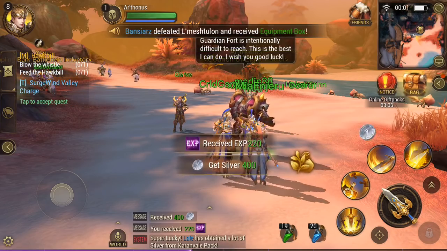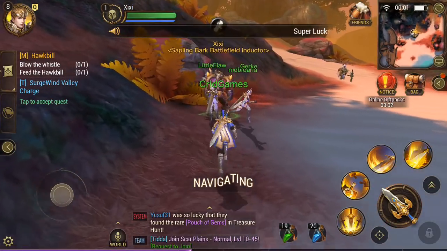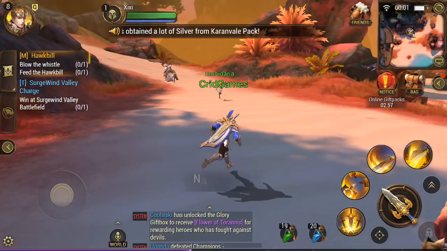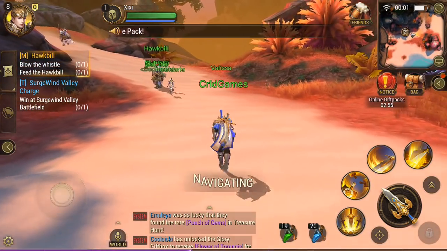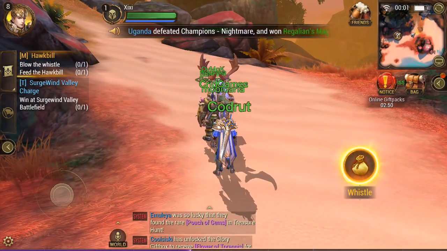Okay, let's complete this one. Actually, I'll quickly go and do the Surge Wind Valley Charge. Oh, no, I won't. I don't want to do it yet. Let's get the mount first, because then I can run through it all. With the mount, I mean. That way we can charge on in and hopefully get some early kills.